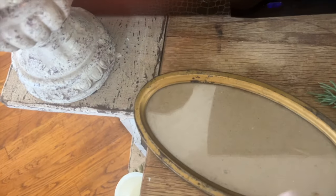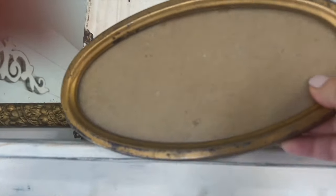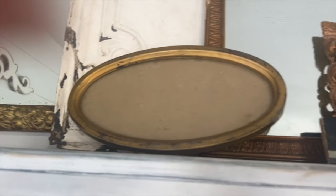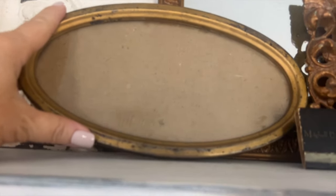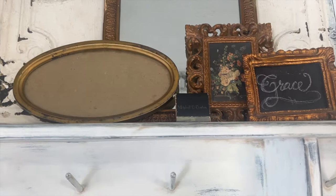Now over here, I'm going to remove the greenery. This is where I keep my clock that's next to my TV. But this is actually a brass frame, and I think it would be pretty if I printed a picture and put it in there, but so far I've just been using it as a tray. But I just thought it would bring in some of this copper brassy color up here on top. And just to change things up a little bit, I'm just going to add it up here.